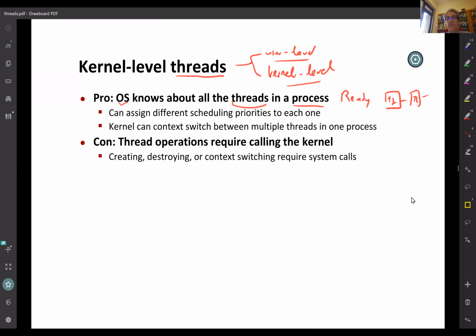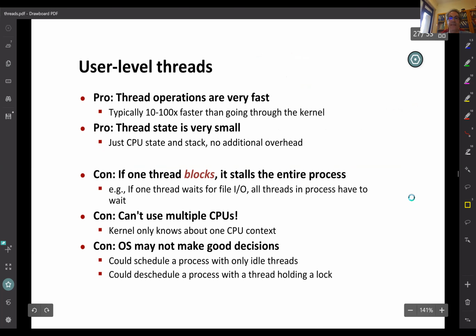That's the advantage. And the negative part is that when you want to do thread operations, like switch to another one, yield, or insert a new thread, this means that we need to make a system call to the kernel. So creating, destroying, or context switching will all require system calls, and this is usually more expensive.